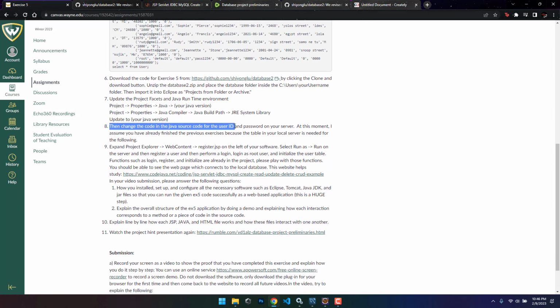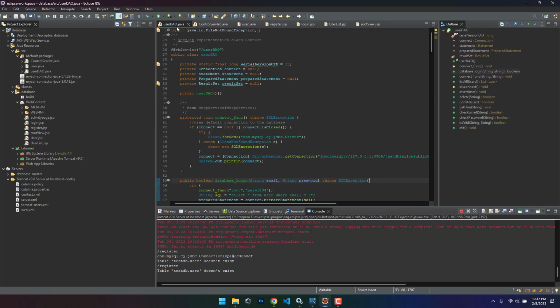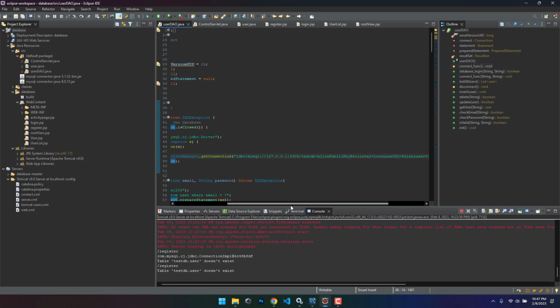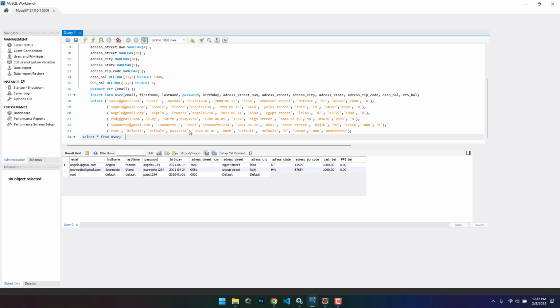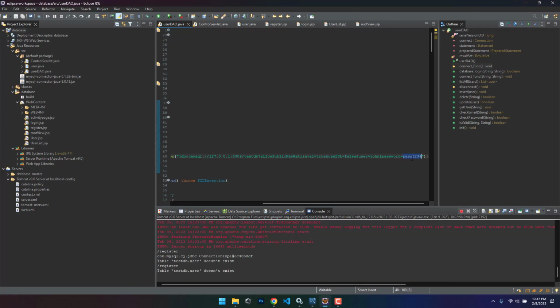So the next step is to change the user ID and password on your server. Since we already made the changes, I'll just show it to you here once. If we go to our user.dao file, which is in our database folder, here you can see the connect request. In this connect request, we have to change our user and password according to our MySQL database. In my MySQL database, if you see here my users, I have a John user with the password which is exactly matching this one. So we are going to use that.